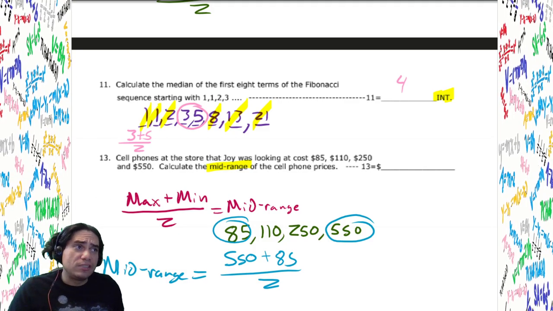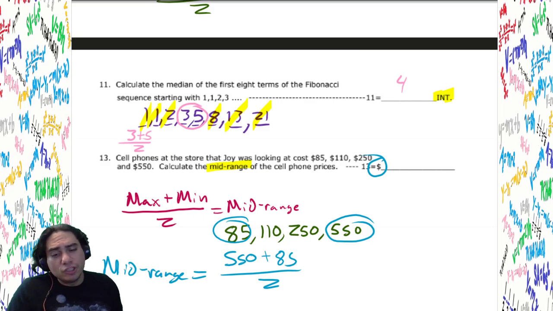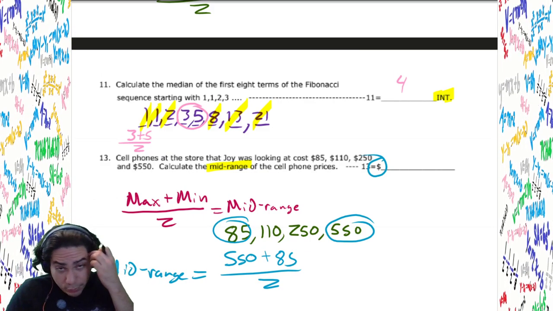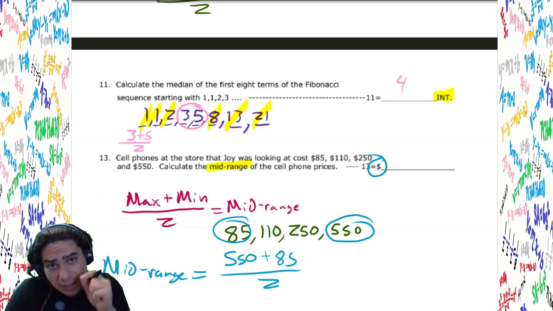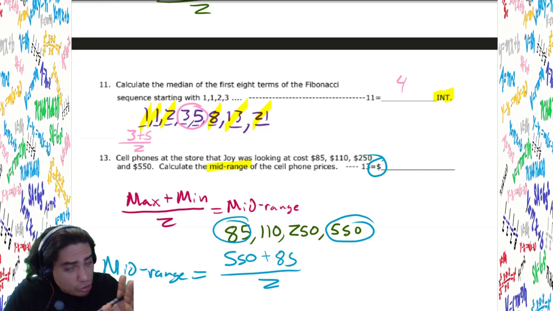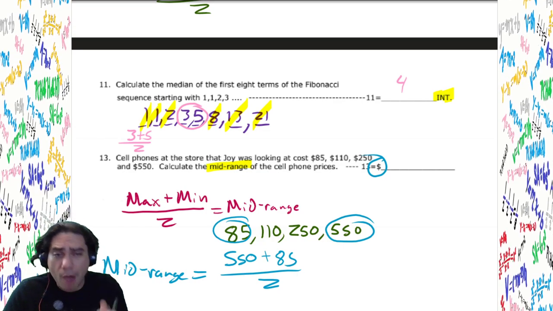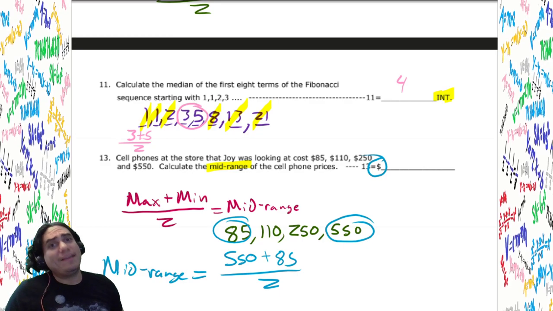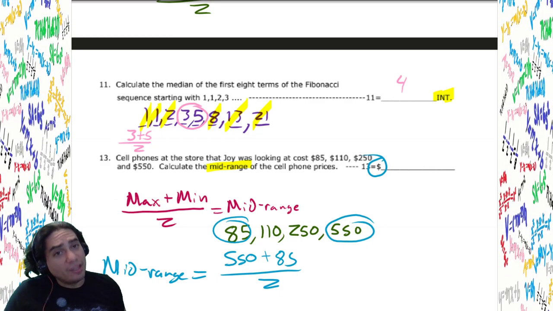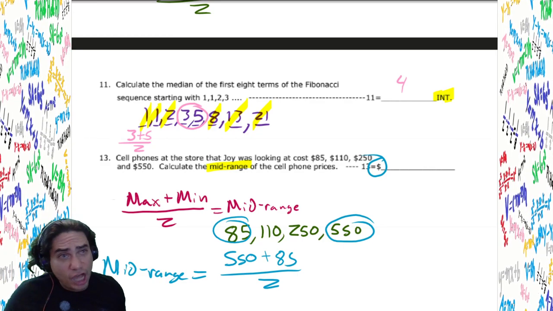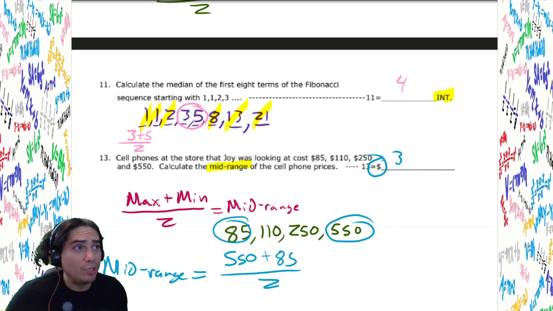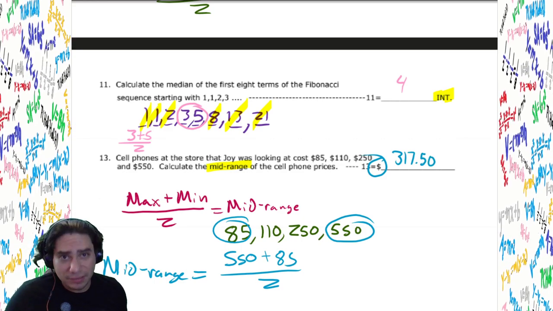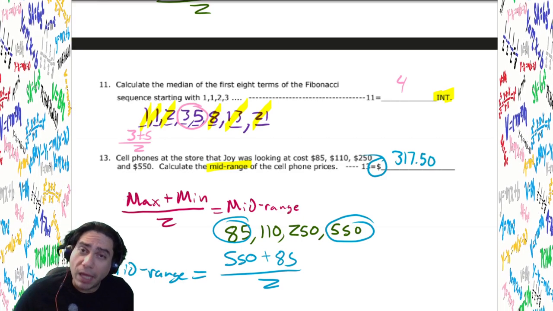Now notice, some people get this bad boy wrong. You're gonna put 3.18 times 10 to the second, and you would get it very wrong because this is not a regular problem. You just saw me circle it. It's a money problem. It's a big dollar bill sign problem. You're gonna have to hit yellow show, and you're gonna have to put the dollars and the cents: $317.50. That's what you're gonna have to do for this bad boy, ladies and gentlemen.